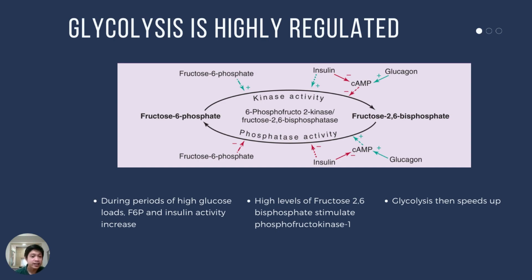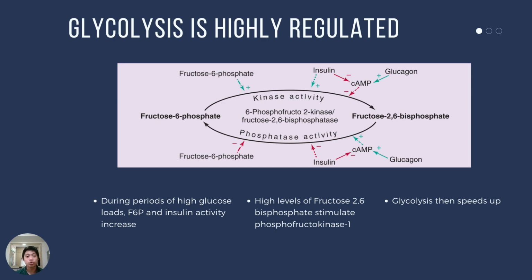That phosphofructokinase 2 will then produce fructose 2,6-bisphosphate. So again, fructose 6-phosphate is converted into fructose 2,6-bisphosphate. How? By high levels of fructose 6-phosphate and by the activity of insulin. You have to understand that after you feed and you have digested and absorbed the food, the levels of insulin will go up. Okay? And it has lots of effects. And one of its effects would be to facilitate the conversion of fructose 6-phosphate to fructose 2,6-bisphosphate.